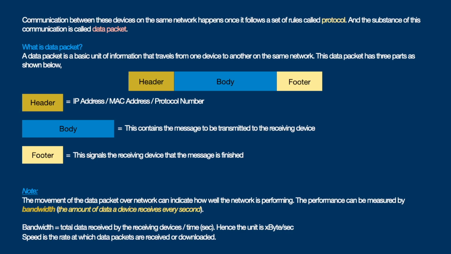The substance of this communication is called data packet. Now, having established the communication between devices, what we expect is to share resources, and that resource, that data, that file, the voice you hear, is referred to as data packet. I know you've heard about that term before. They call it data packet.